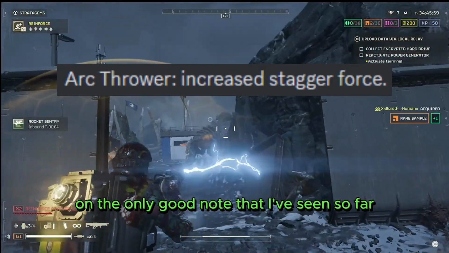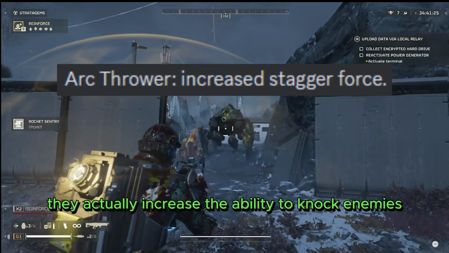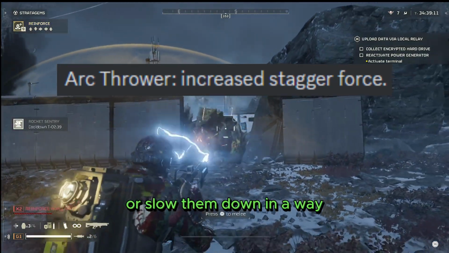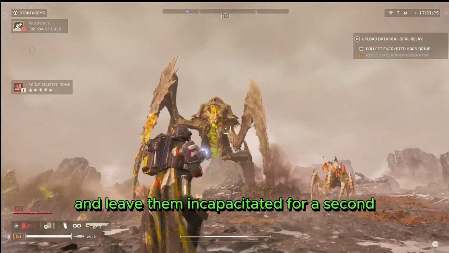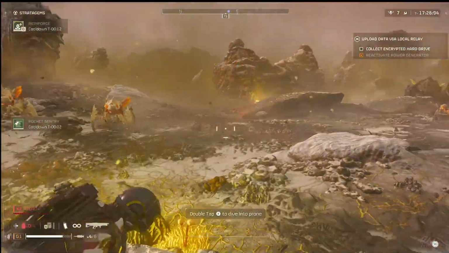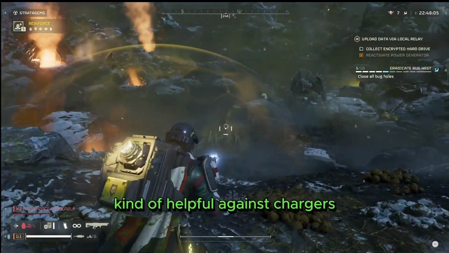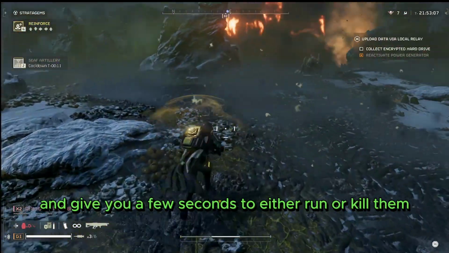The only good note that I've seen so far from using this weapon is that they actually increased the ability to knock enemies or slow them down in a way. So whenever you shoot some charger, sometimes it'll stun them and leave them incapacitated for a second, giving you the ability to either shoot again or to back up. My use of this has been actually kind of helpful against chargers, because it'll stun chargers and give you a few seconds to either run or kill them.